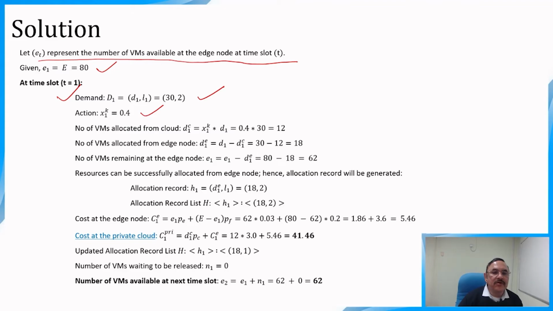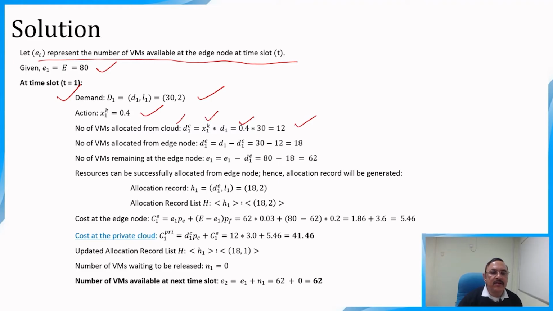So, the number of virtual machines which are allocated from the cloud is nothing but x 1 k multiplied by d 1, that is 0.4 multiplied by this 30, the demand, and it becomes 12.